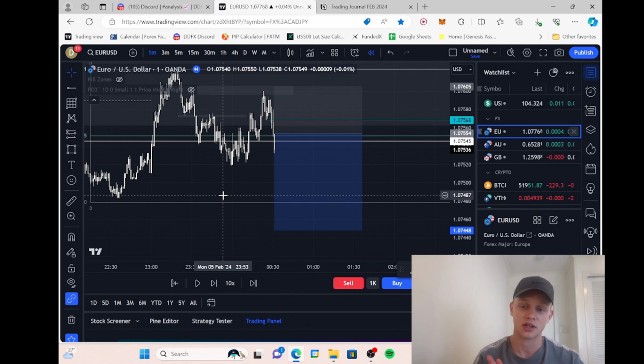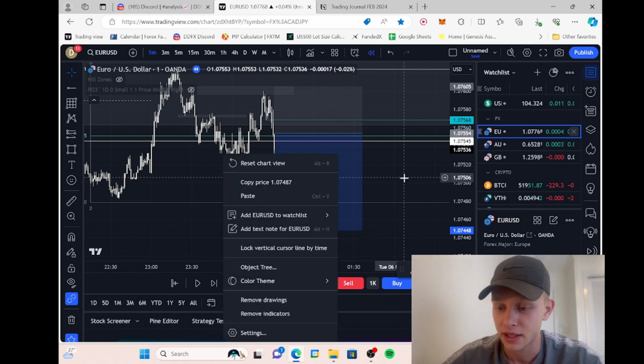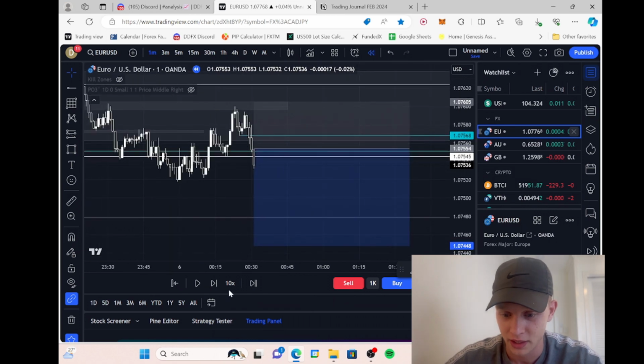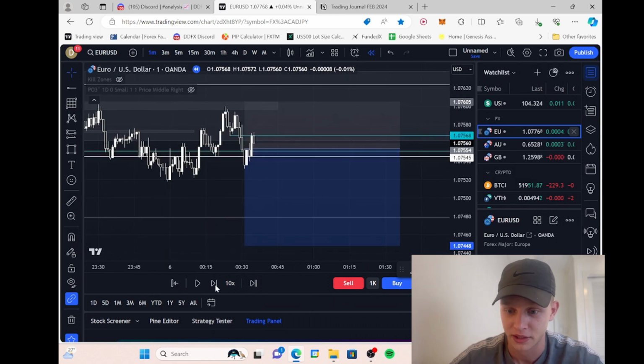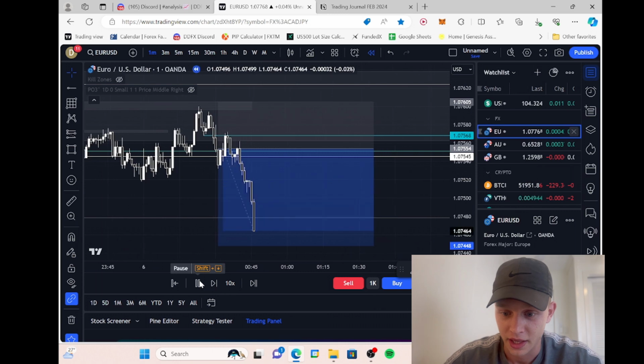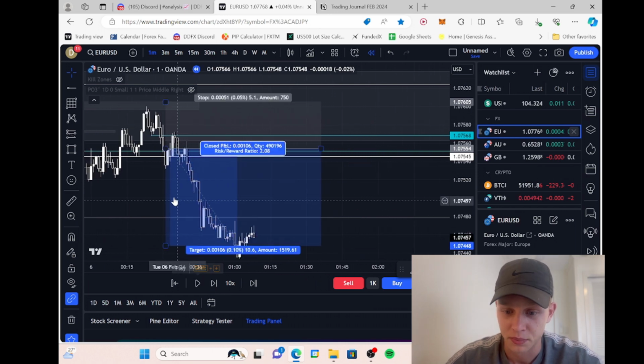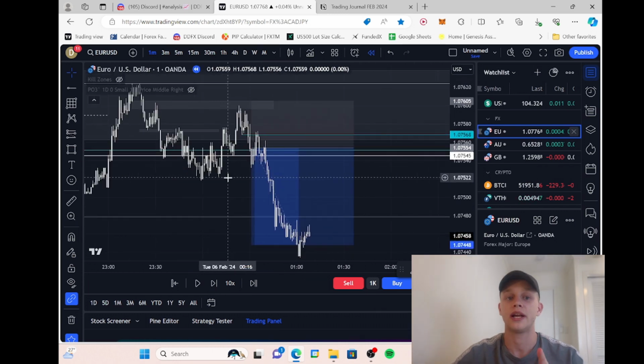I find that this strategy has more of an accuracy with 1-to-2s than 1-to-3s or 1-to-4s. So I just like to keep it pretty plain and simple and just stick to it 1-to-2. Gives me maneuver of if I take a win, then I need 2 losses to get back to break even. So that's why I do 1-to-2. But anyways, that's kind of a trade breakdown here. And then I'll show you it came back up, tapped us in, and then price tanks down to TP2. So that's just one trade idea.